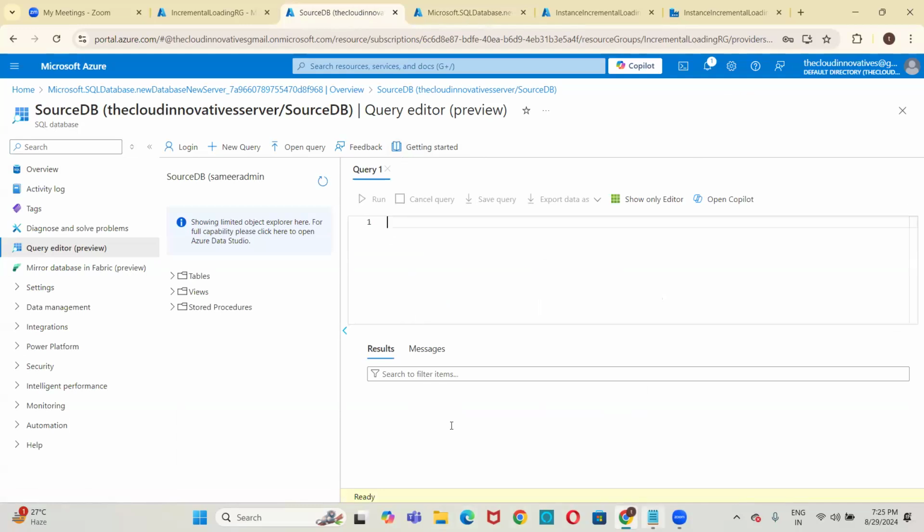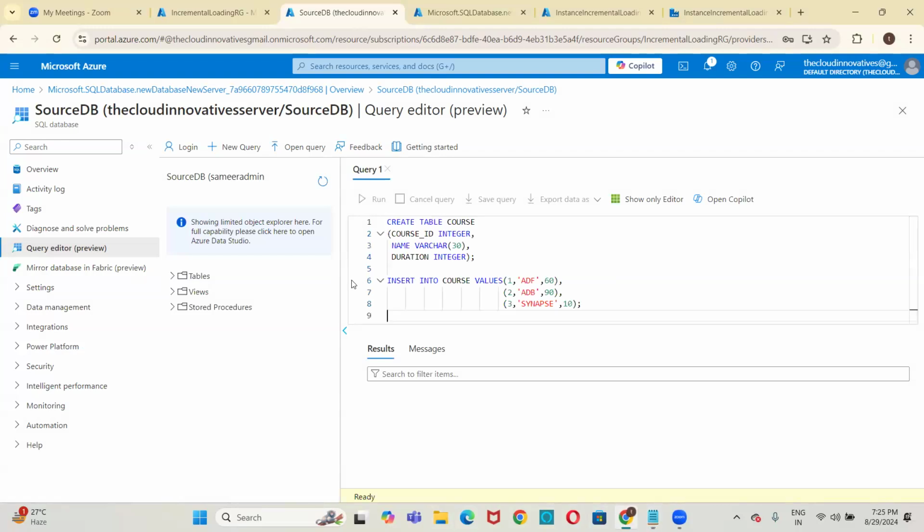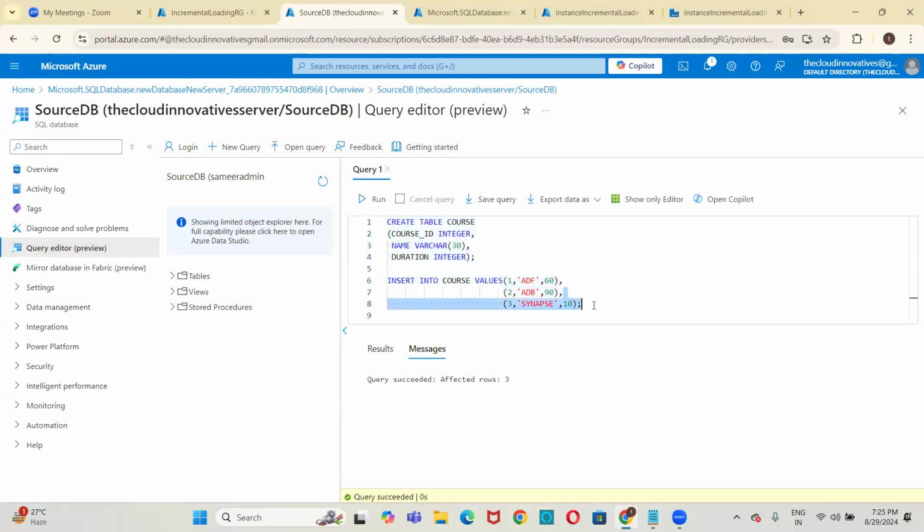So as it is the code, I'll create it here. I'm creating this table here. I'm just using it as it is. Copy this and just paste it here. So just run this. You want to run all of this. Just check it, and if you get any error, we'll rectify it. No problem. So anyways, the source table is ready.